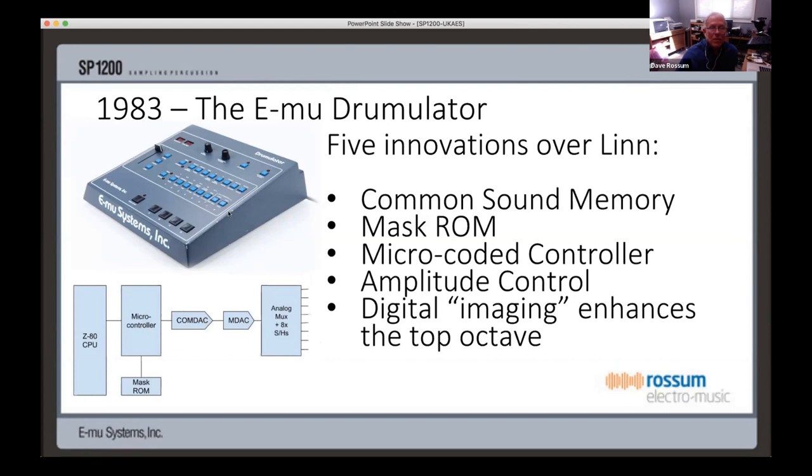The Drumulator was similar to the change we did to the Fairlight. Roger's machine was costing $3,000 or more. The Drumulator was introduced at $995 and was a huge hit as soon as it came out.